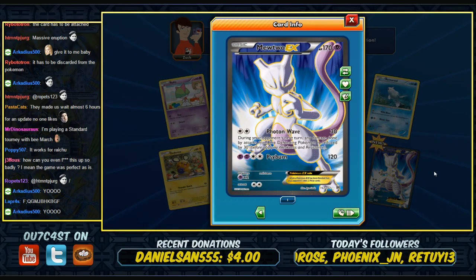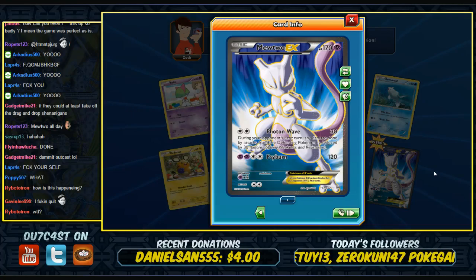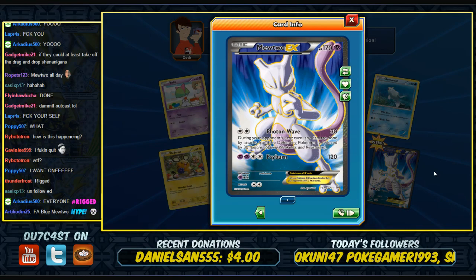There you go. Mewtwo's all day, every day. Alright, Photon Wave, man. This is the first one we've gotten, though. I mean, of even this Mewtwo. I've gotten the other one like 4 times now.